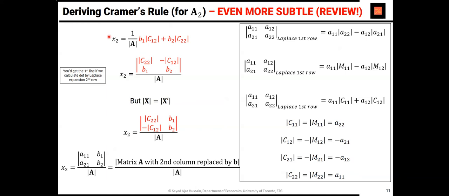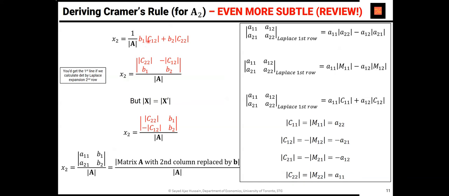Once again, for x2, two slides back, we saw this expression. Again, if you compare this red expression with down here, it looks suspiciously like a determinant, right? But of what? Now, if you really want to know how to study for grad school, here's how I would have done it.